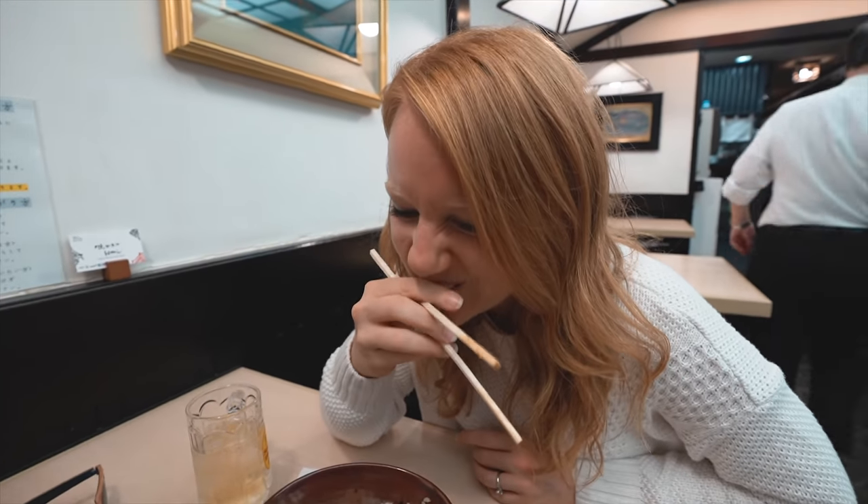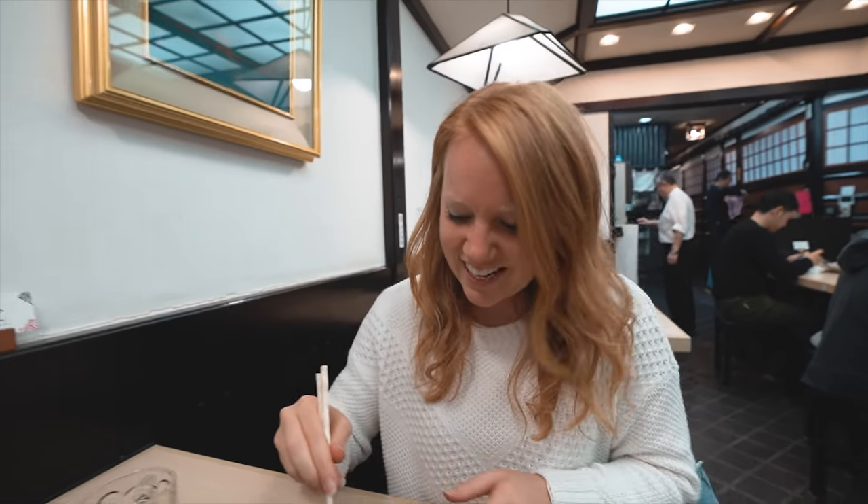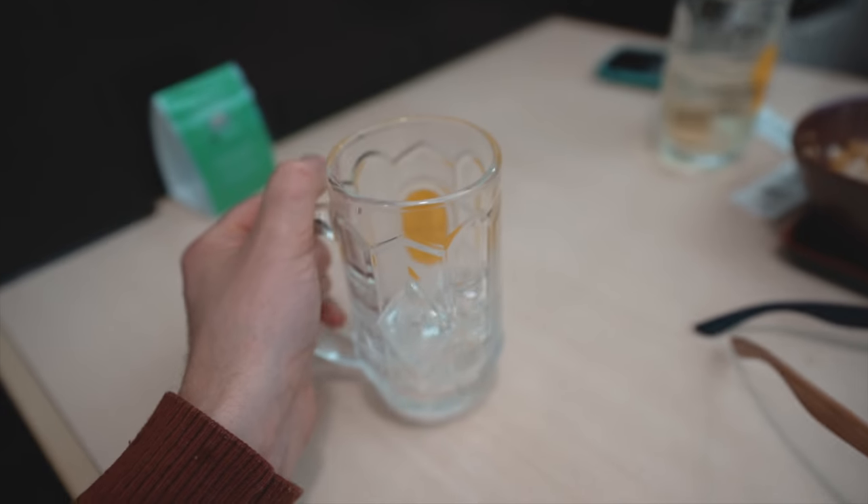Allison just tried the oysters and they made her curse, they were so good. She was cussing about it! The floating torii is cool and all, but come here for the oysters. Those fried oysters took me to another level — they were like the best fish sticks I've ever had.